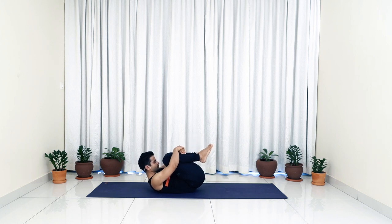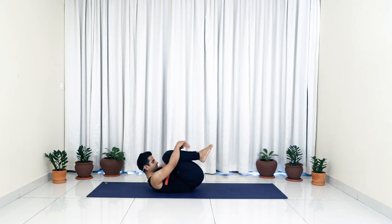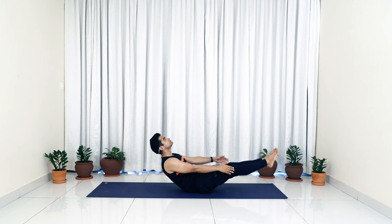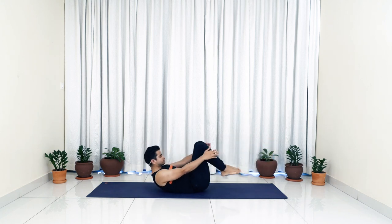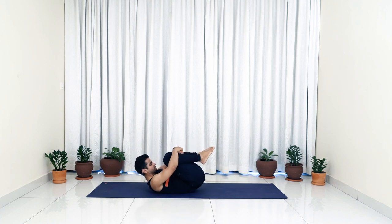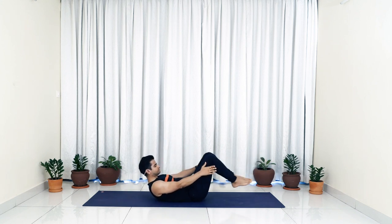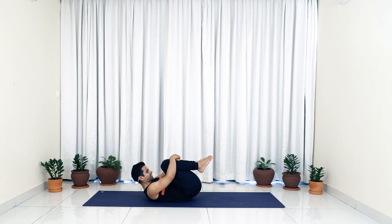Exhale. Two. Go slow. Inhale. Ardha Navasana, looking up. Exhale. Three. Ardha Navasana. Inhale. Exhale. Four. Five. Six. Seven. Eight. Nine. Ten.